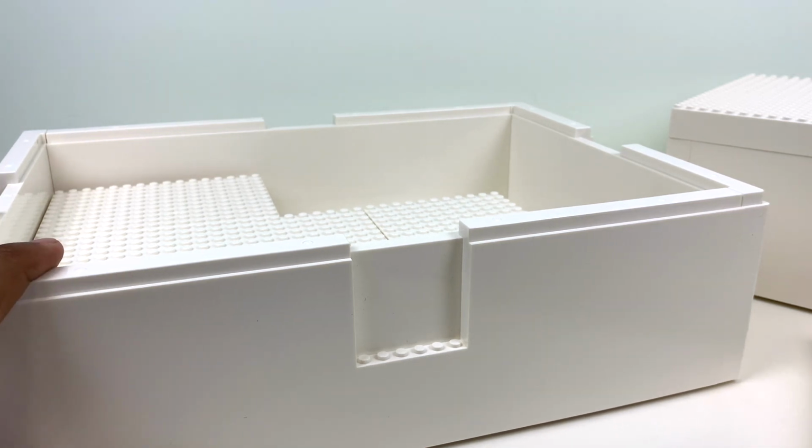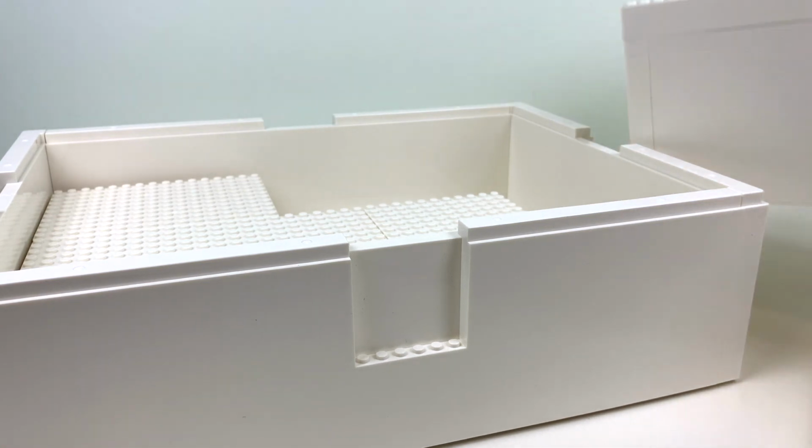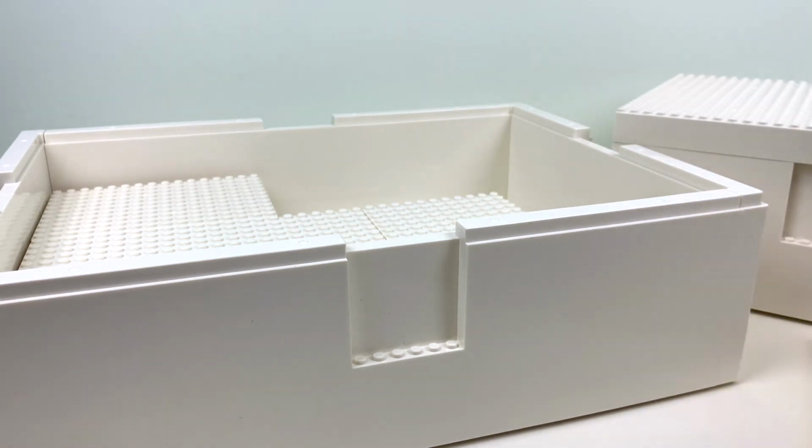This one at $25 seems like a little bit much because you can get a pretty good size plastic tote box for $25. But the medium ones for $15 and then this one for $18, I think that those are relatively good value for money. I think $5 cheaper for the larger ones would be nice. But again, they are LEGO branded products and you can build on them officially. And I do think that that goes a long way.